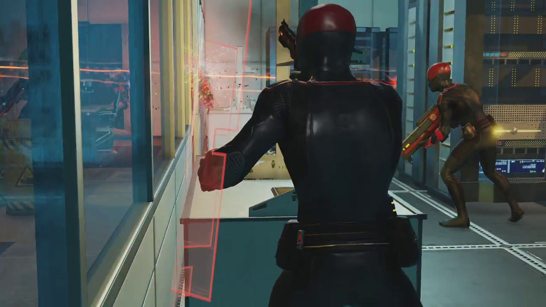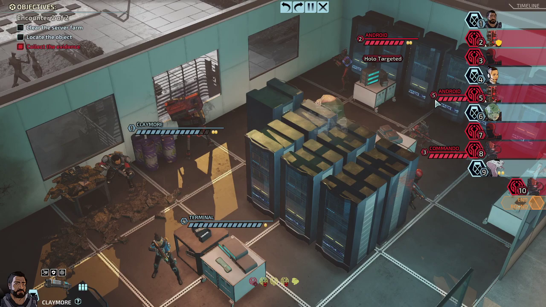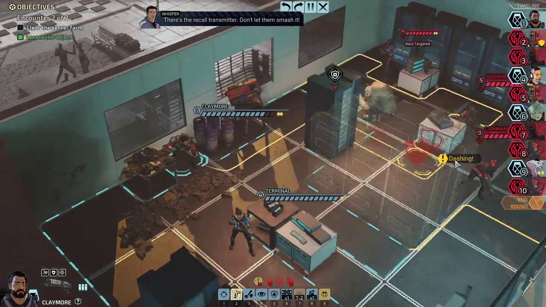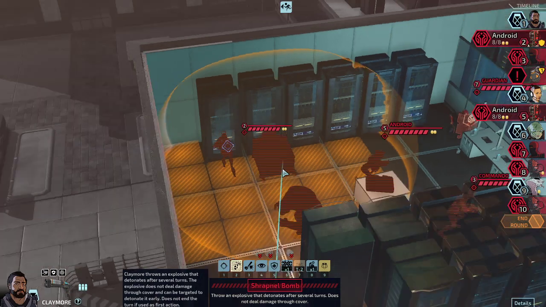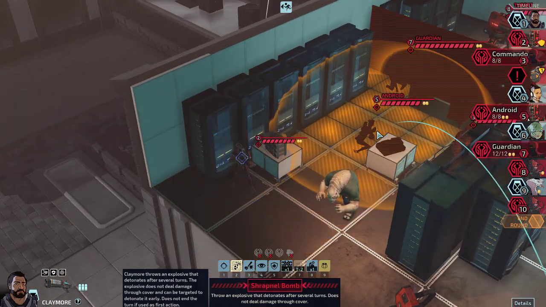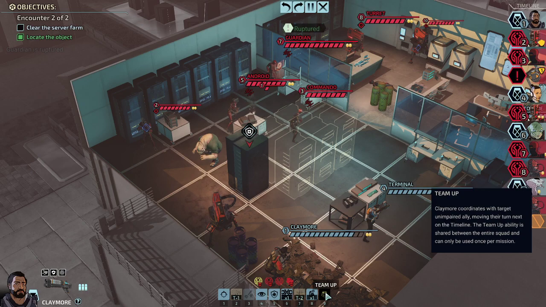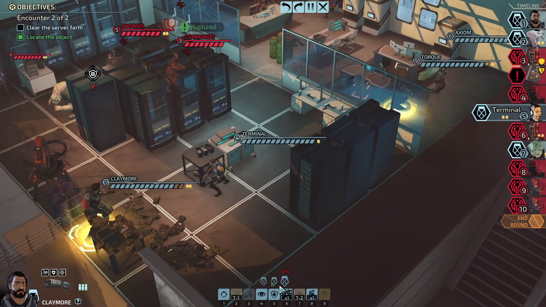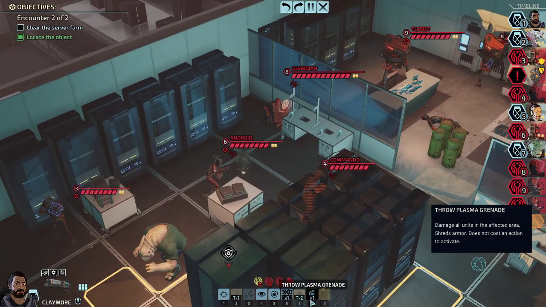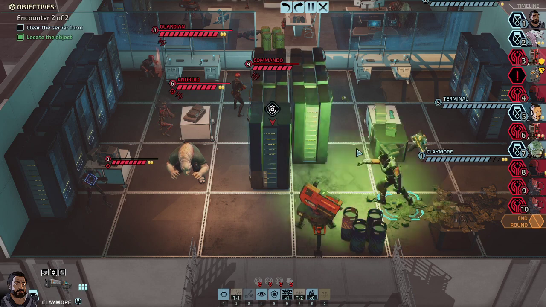There we go. Here's the recall transmitter. Don't let them smash it. All right. Protect the device, it is. Team up and get, by the way, Torque up here. We just freshly ruptured everyone. With a solid grenade, we are hitting two of them. Plasma out. Plus, we'll explode the other grenade.